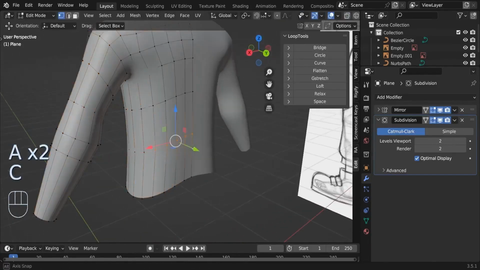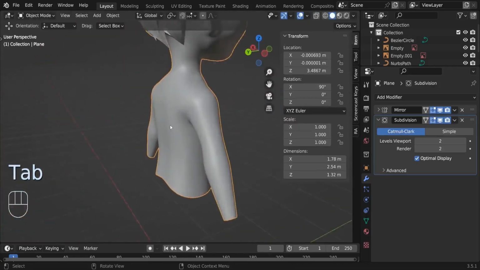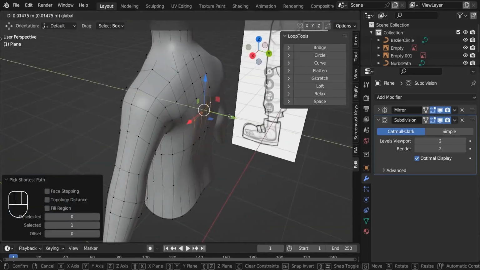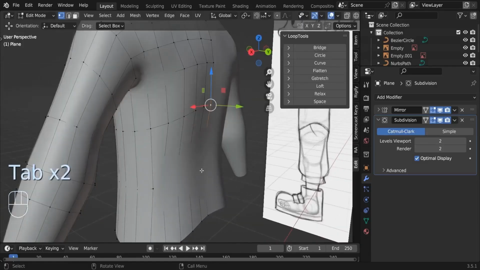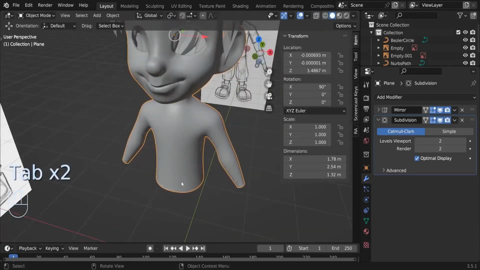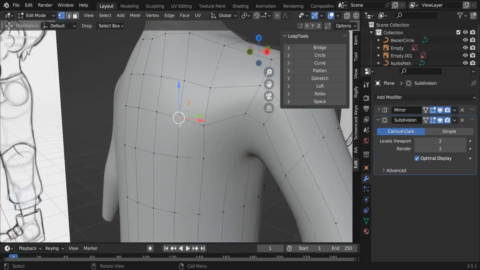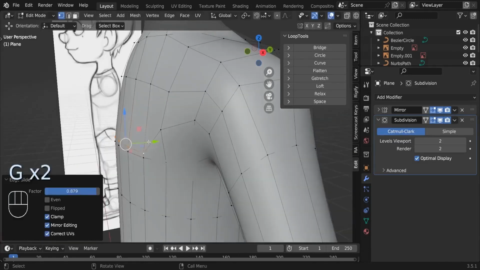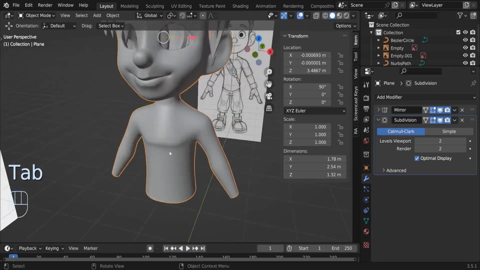So here I would like to select this part, try to push it a little bit back so the back is not straight. Same thing here, we can push it a little bit outside. There we go. I like this gap that we got here. Okay, so for the front, I like to work a little bit on the chest. As you know, it looks completely flat here. I don't like that. So we can select this line of vertices, double G to slide them down, and we can push them forward just a bit to form the chest.